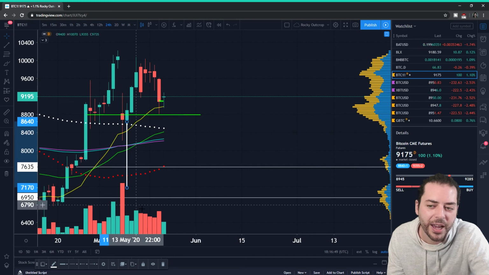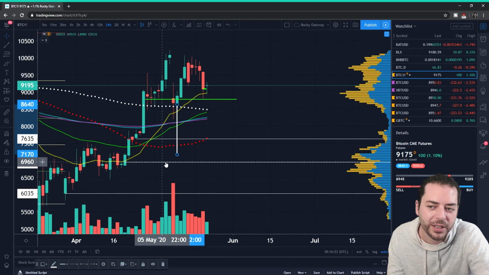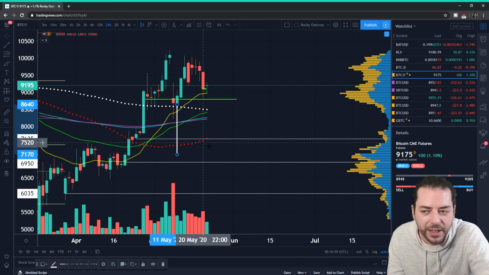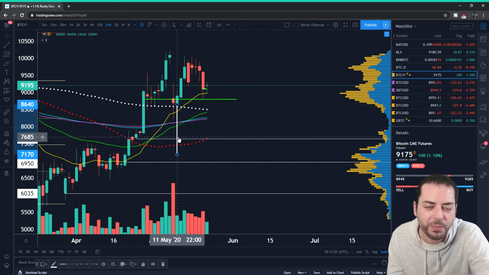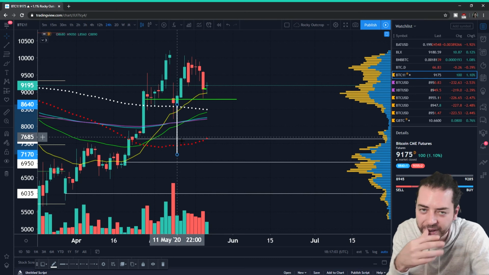This Adam and Eve breakout takes us down past the 50 simple, towards this potential next hourly gap fill you could have maybe at 6,900, if it were to just go down and wick up and stuff like that. So there's plenty of things to be looking at in terms of where we could be going next, if we get to the point where that's a clear decision.